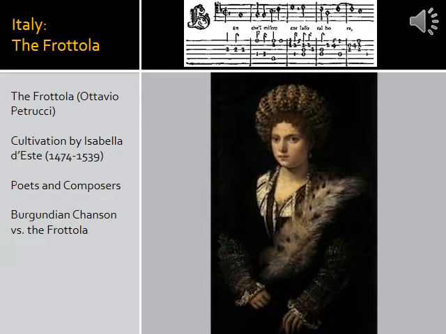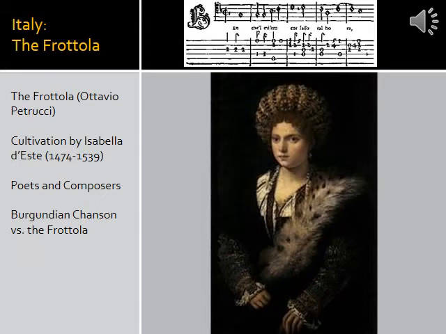So Italy is home to the frottola, and frottola is more or less an umbrella term for an Italian repertory of secular songs that were popular between 1480 and 1520. The first frottole that we know of were published by our good friend Ottaviano Petrucci. We know that he was publishing the frottole in his first years of publishing in Venice. Between the years 1504 and 1514, Petrucci published 11 collections of frottole, and these were also put out in choir book format.